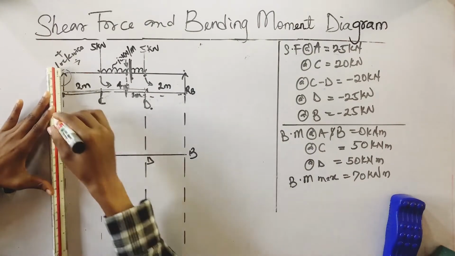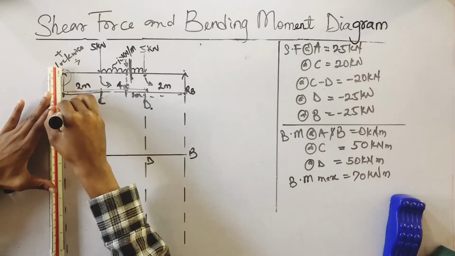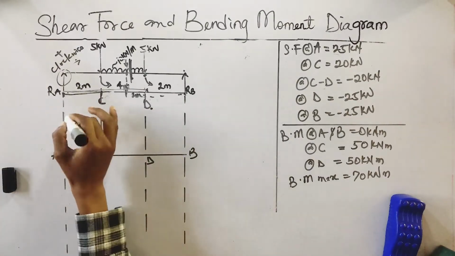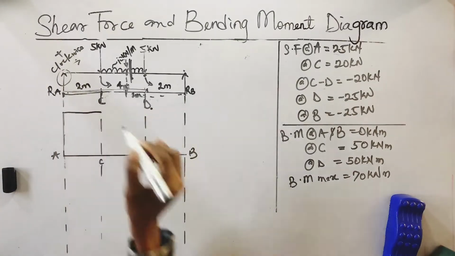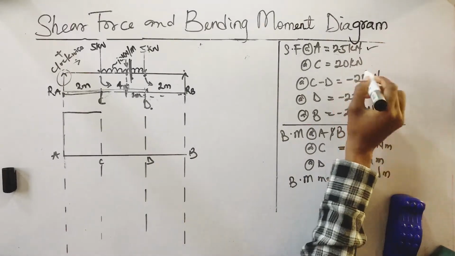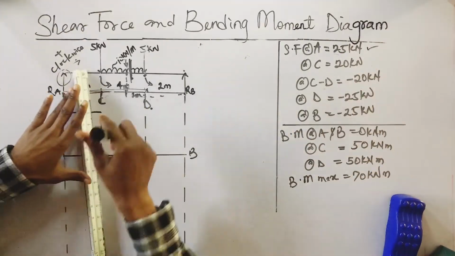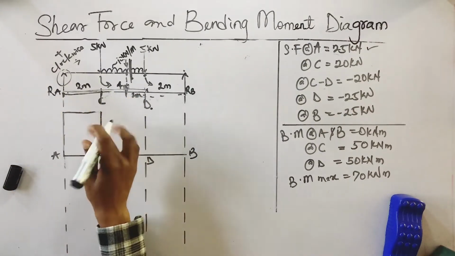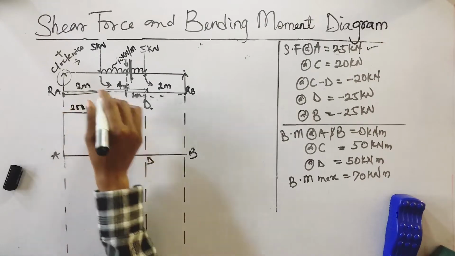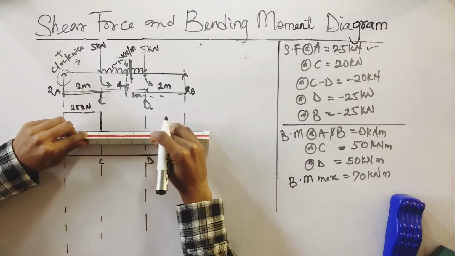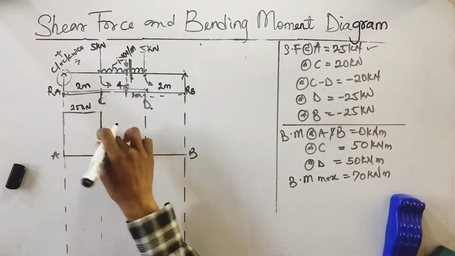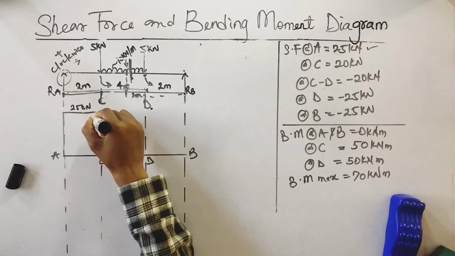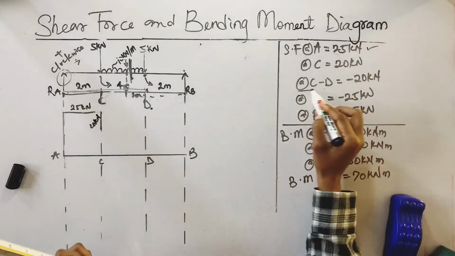Now we start with shear force at A, which is 25 kilonewton, which is about this point. We assume here to be like a 25 mark. Then it acts the same until it gets to the point C, where another force is acting on it to change the force. So then we have 20 kilonewton at C. So it's also at this point mark. Now for a UDL, we do not use straight lines. We use slant lines or inclined lines, as you would call it.